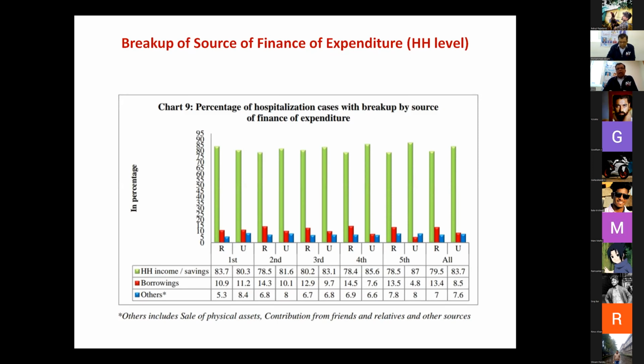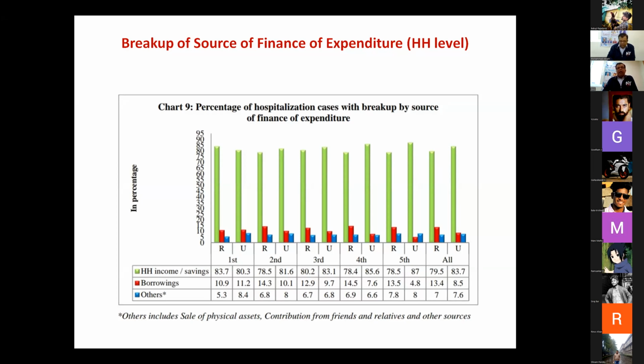That means sometimes people have to sell their assets. That means their house, their land, or whatever things they have, right? And the red is symbolizing the borrowing. That is when you take some kind of loans from banks or other agencies, right? So we all see that invariably the green bar is much longer. But what is worrying is that even the red bar and the blue bar are significantly visible.